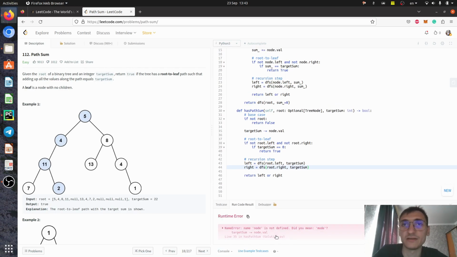Node is not defined, right? Because it's not node, it's root in our case. DFS is not defined because we're invoking our hasPathSum. This is a problem when you are doing copy.